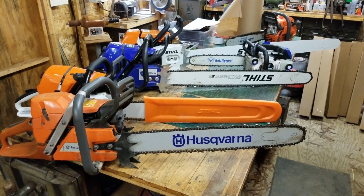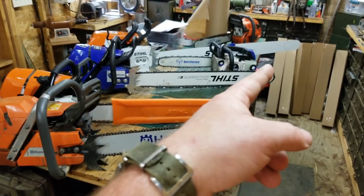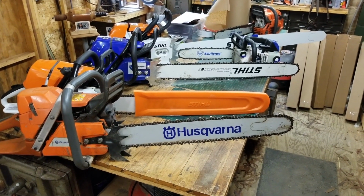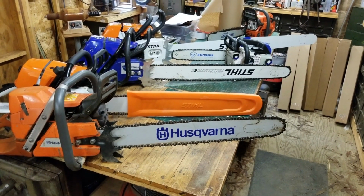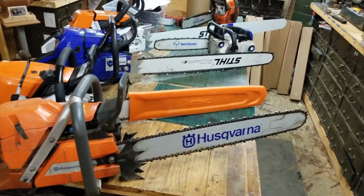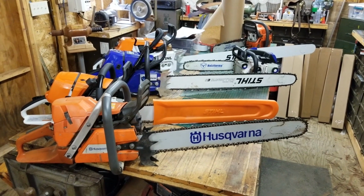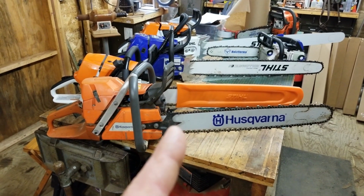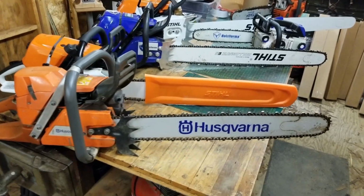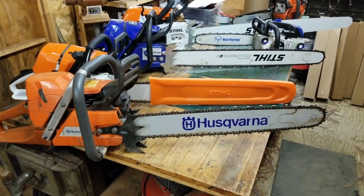Instead of spending a bunch of money on garbage I don't need, I save for a little bit, and I go buy a new bar for my 880. It costs $100. How many times to the restaurant did I have to really sacrifice to go buy that? Just think of all the crap you blow money on. If you redirect your energy, you can accomplish anything, and it's not going to set you back or change your lifestyle much at all. And I would argue that it increases your happiness. Money can't buy you happiness, but running a power saw will definitely put a smile on your face, and that's a fact.